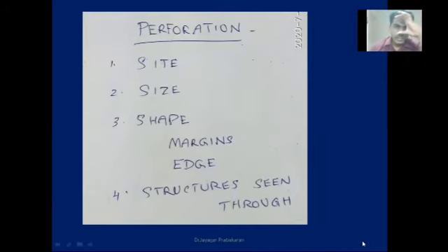Okay, the head mirror has a central aperture that has to be kept towards your dominant eye, and both the eyes should be open. You should not close one eye, because both eyes are important for depth perception, 3D vision. If one eye is closed, you will not be able to assess the depth. Suppose there is a foreign body in the ear canal, you will not be able to assess the depth of the foreign body when one eye is closed. So that's why you should keep both the eyes open, but the head mirror aperture should be towards the dominant eye. Suppose I am a right-handed person, I will keep it in my right eye.